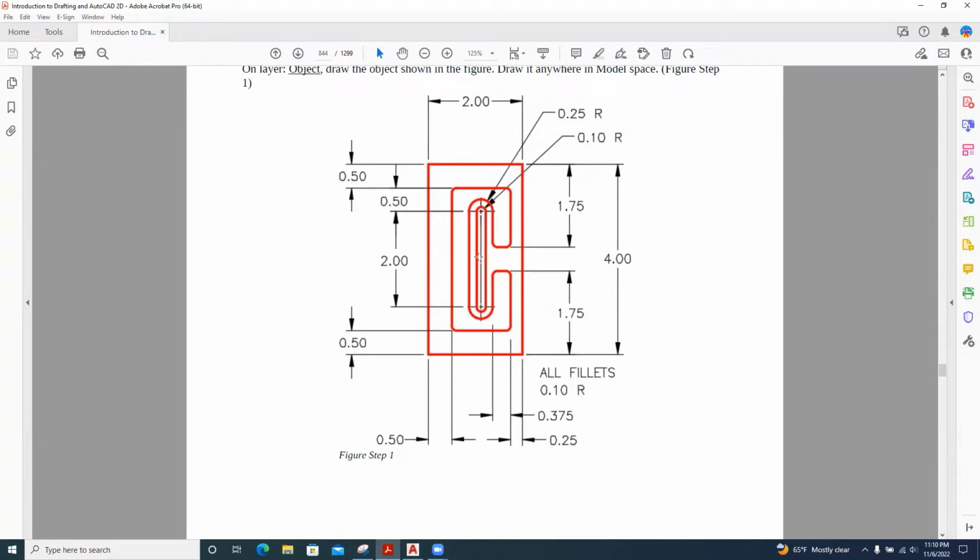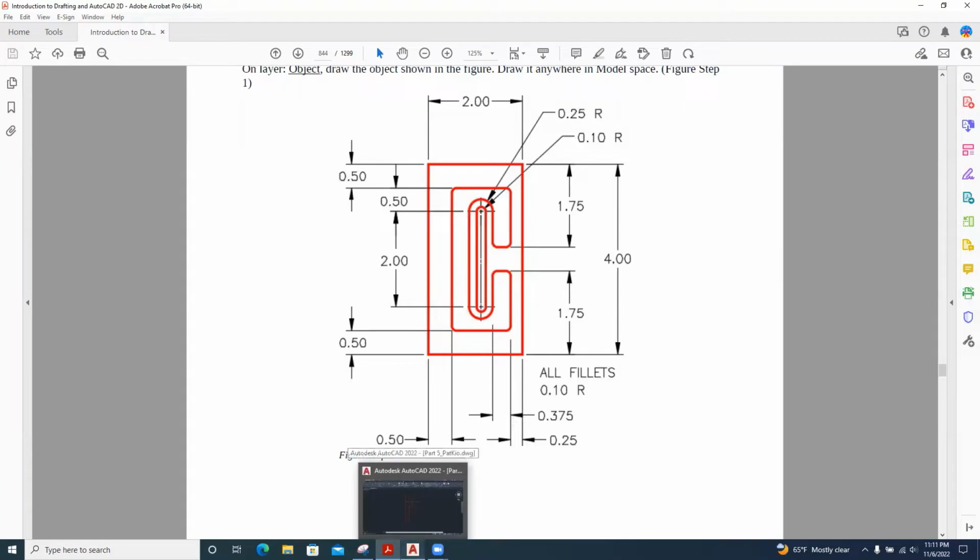If we mirror them, then we can join the vertical lines. And then we should have another line for the width of this place. It tells us that the width here is 3.75. So once we have our vertical lines, we can offset 3.75 to get the other side of the shape.